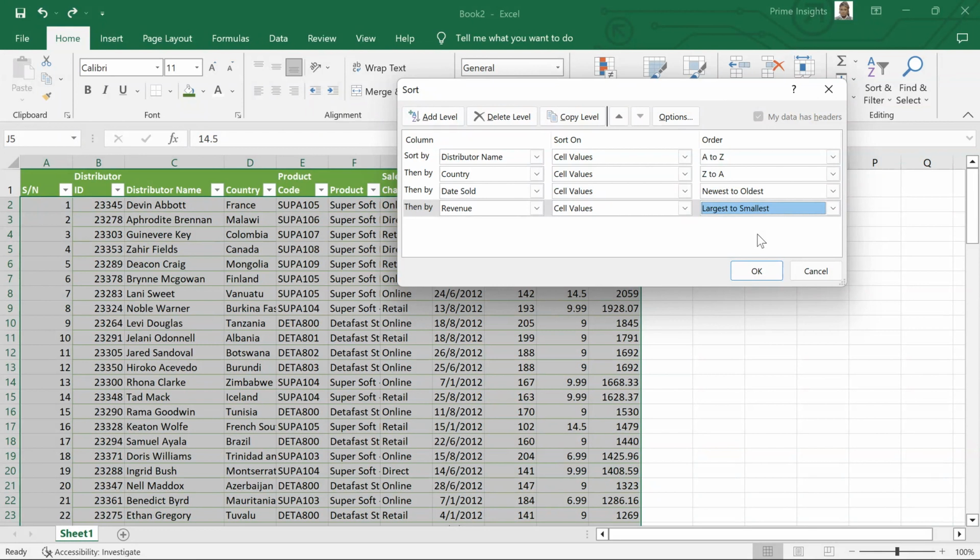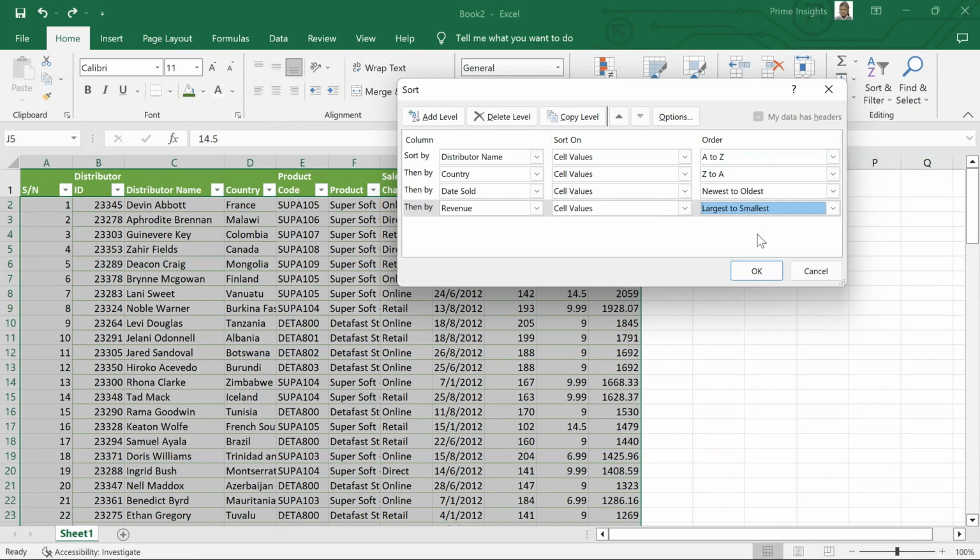I was thinking, if you are my boss and you give me a deadline to do something on this worksheet, like, please get me this distributor's name, and I need the country, or you give me a specification of what I should look for. If you are looking for specifications, you can decide to do filtering and all of that. This one is going to arrange. Don't forget, sorting is just arranging.